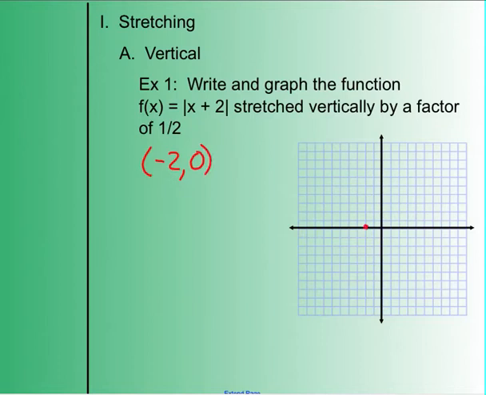And remember, what the stretching does is it changes the slope. So if you're stretching it vertically by 1/2, now instead of going up 1, you're going up 1/2. Or the slope becomes 1/2, which may be a little bit easier to think about. So I'm going to go up 1, right 2. And think about this as also up 1/2, right 1. We'll get the same slope. So just to make sure that we have that connection. And then, of course, off to the left, it will be a -1/2.